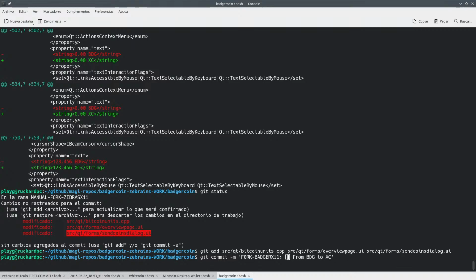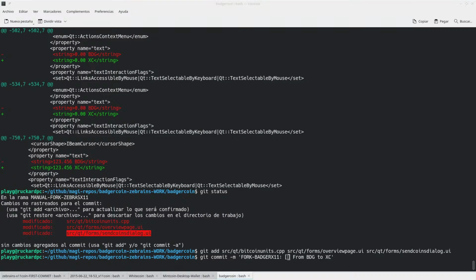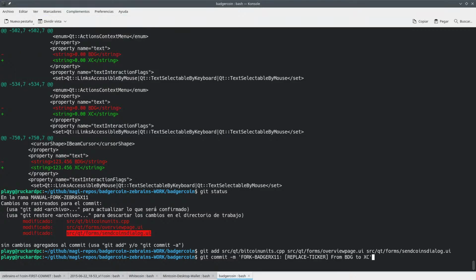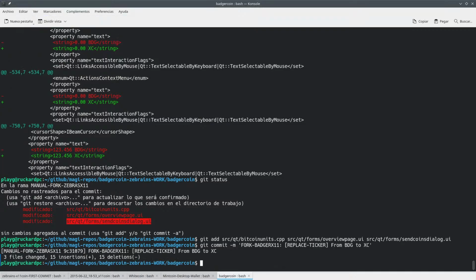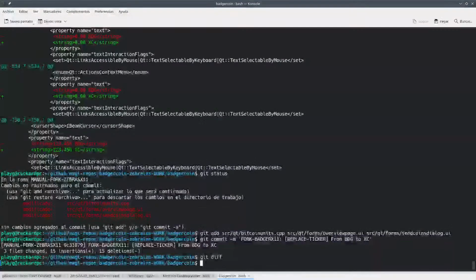Replace ticker, change ticker, or whatever we have here, which is replace ticker. Okay, replace ticker. Nice. So now we should not have any difference.